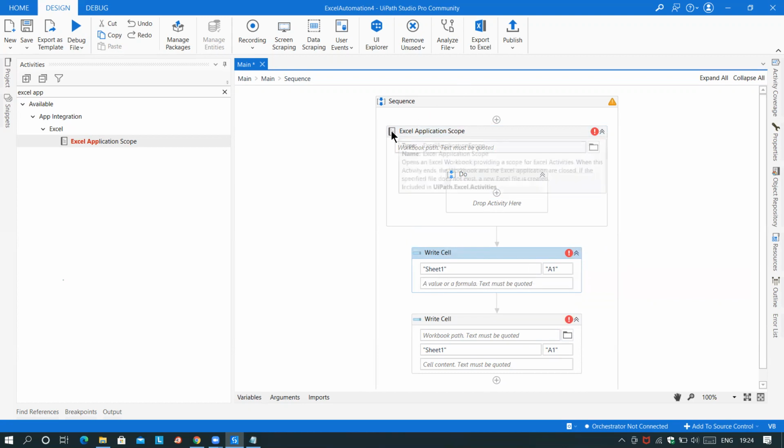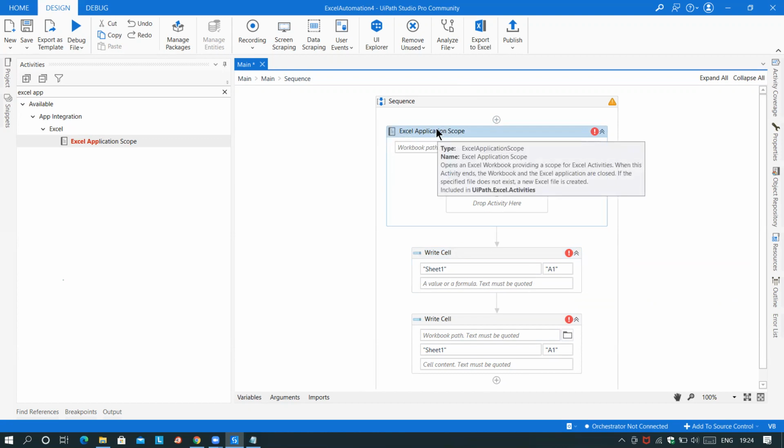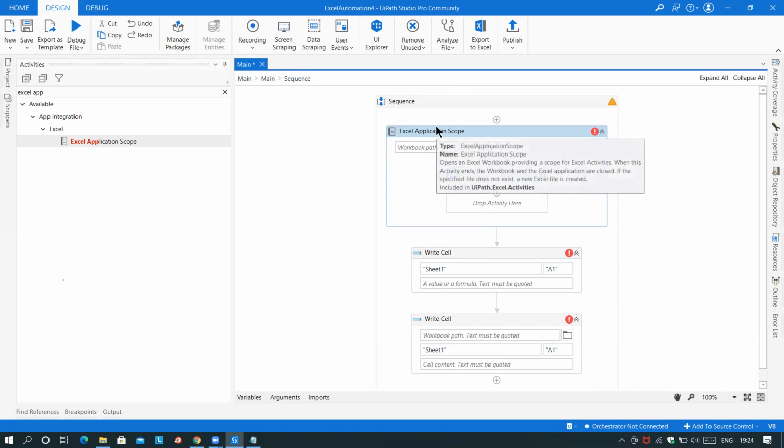Observe this one. Once you use the Excel application scope, MS Office must be installed on the machine, which means MS Excel must be installed on that machine. And this Excel application scope always opens the file, and only then can we read the data and write the data. Finally, it will close it.